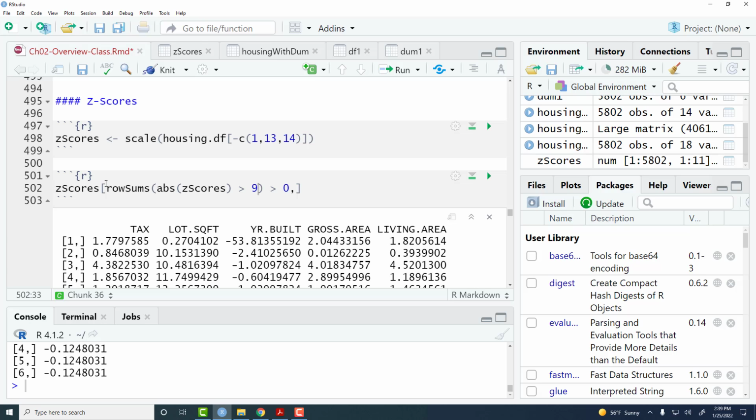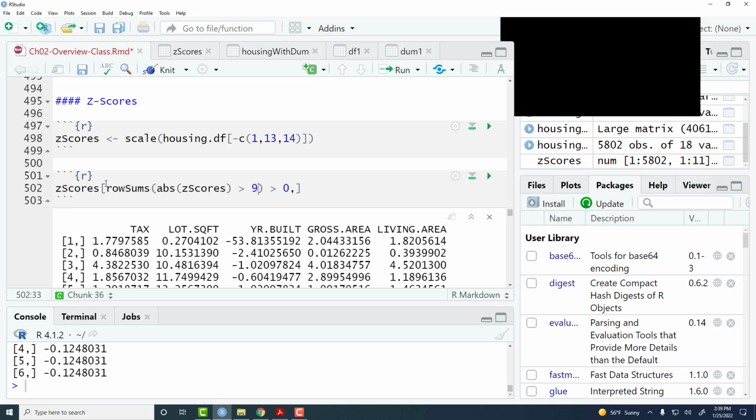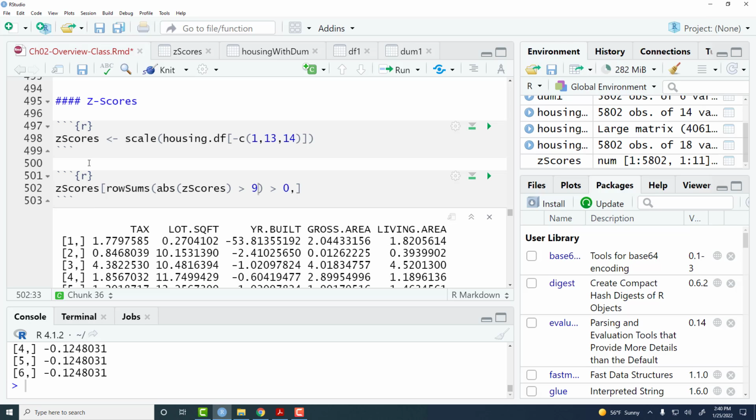But if you want to be a little more relaxed, you can make it like 4 or 5 or 6. Okay. And then that would select and use it here, and that'll give you the rows containing those extreme values. Then you can examine them more closely. Okay, so this is outliers.